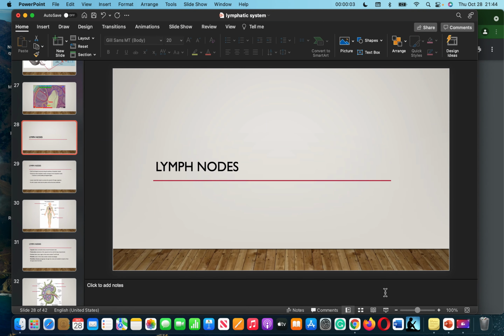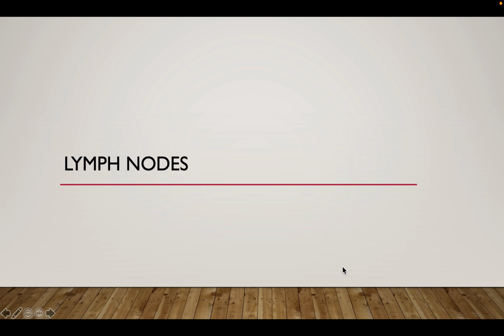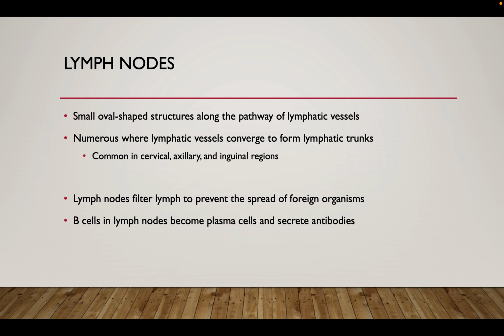Alrighty, welcome back. We're going to pick up here talking about lymph nodes, a little bit about the structure and exactly how they're involved with the filtration of our lymphatic fluid. So, lymph nodes are small, oval structures that you can almost think of as beads on a chain. The chain being the long lymphatic vessel, and these beads, the lymph nodes, are interspersed throughout. Now, you have an aggregation of these lymph nodes where multiple vessels are coming to a single point.